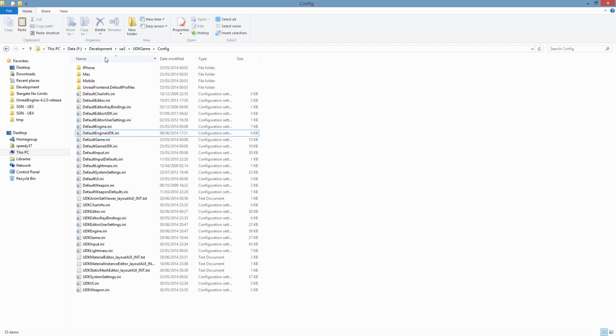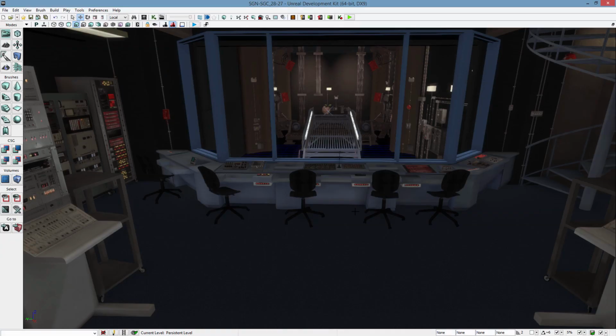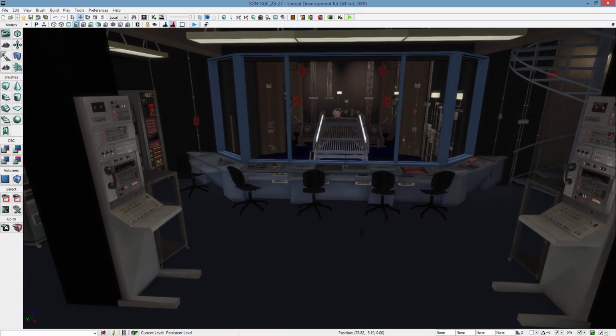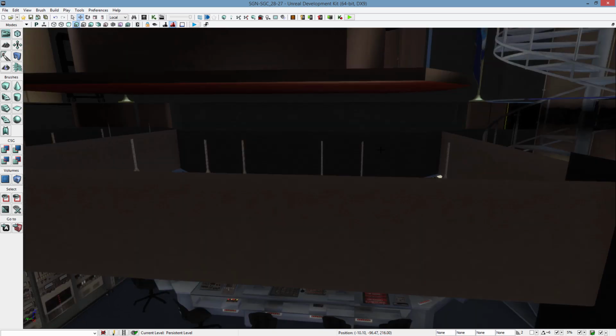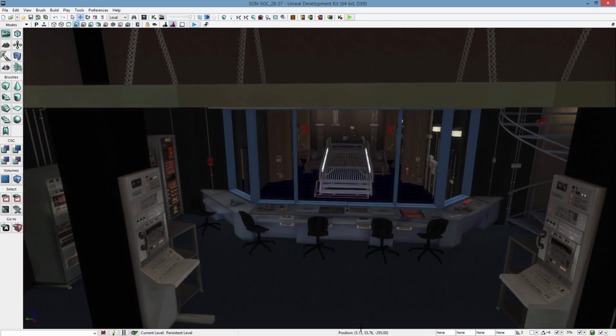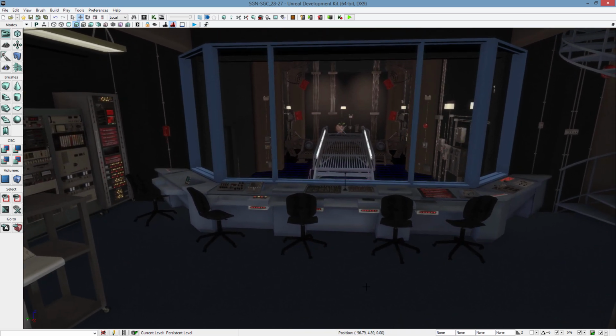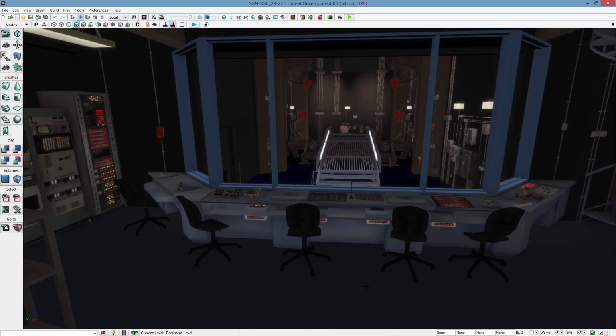This script is required for the importation to work, because without this script, the plugin can't detect which static mesh and which materials are used by a static mesh. It's a commandlet that is added to the UDK to help the plugin work. In this video, I will show you how this map, which is in the UDK, can be migrated in less than 15 minutes to the Unreal Engine 4.